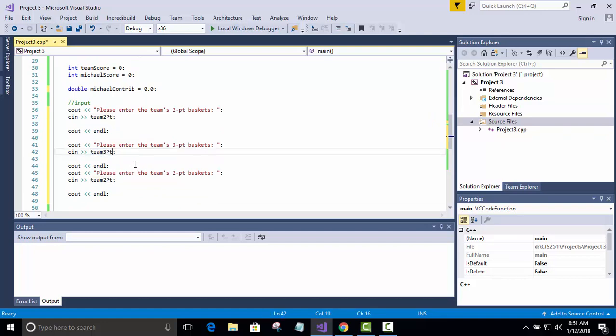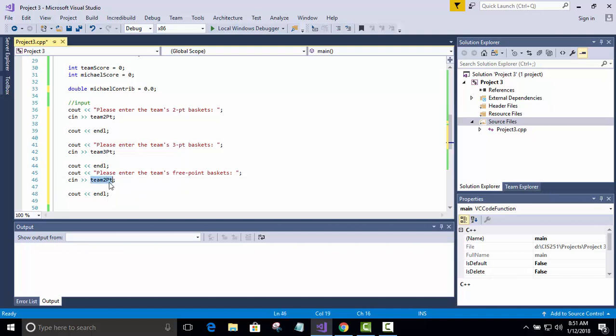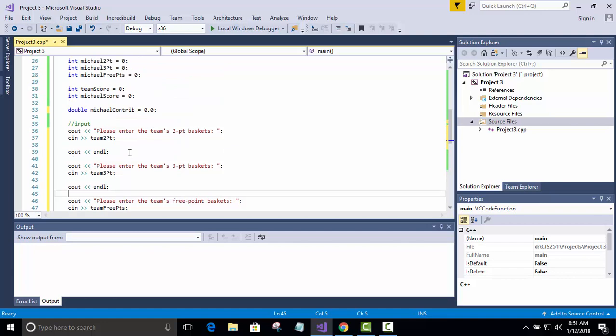I'll be overriding team 2 point every time. So now we want free throw baskets, the team's free point baskets. All right, now what goes here? This. Now I have something that resembles what I need.